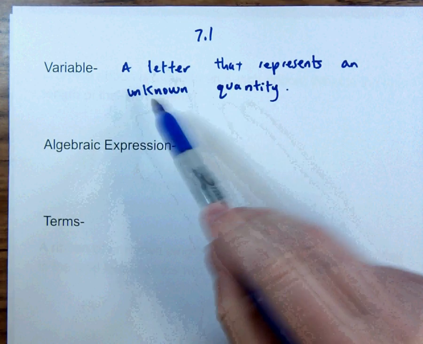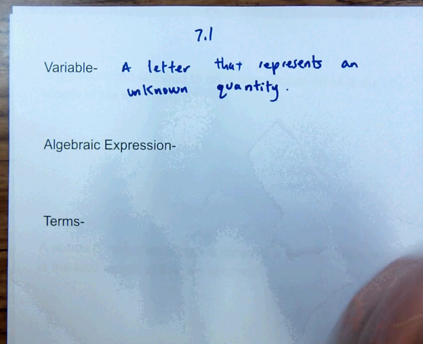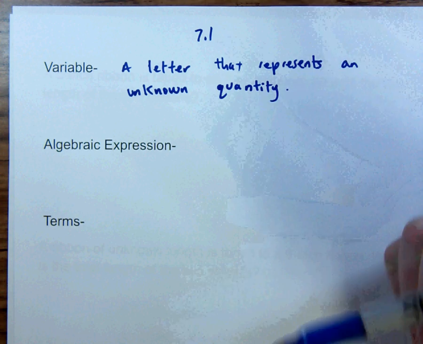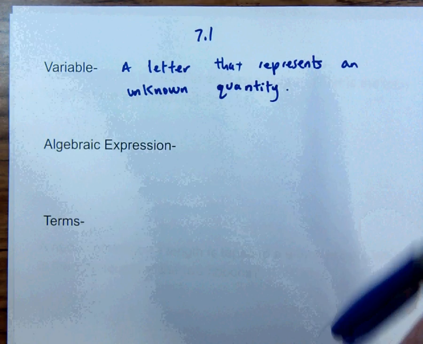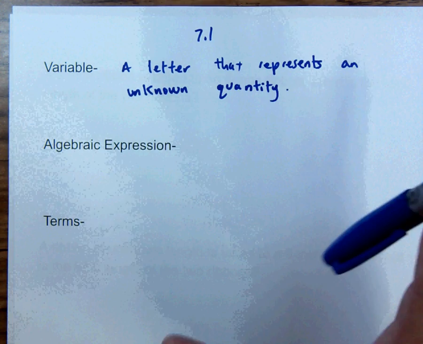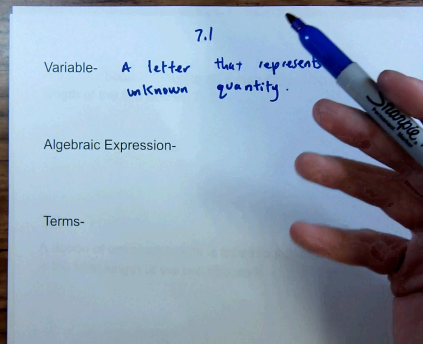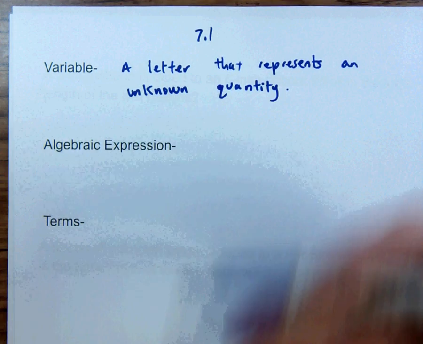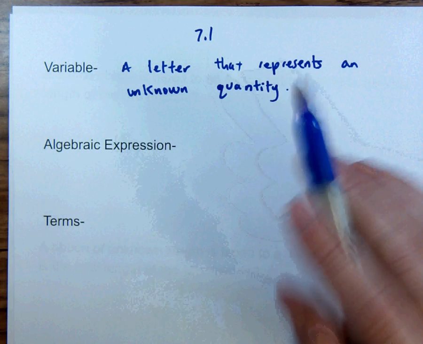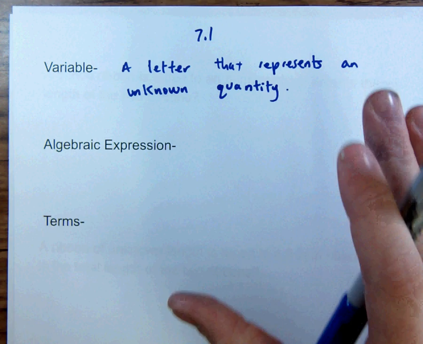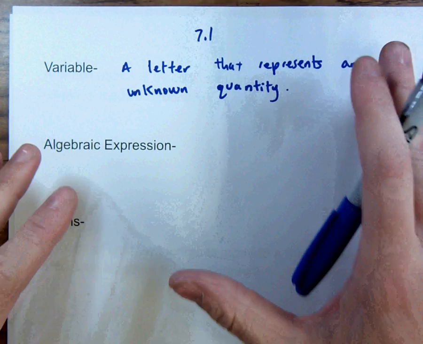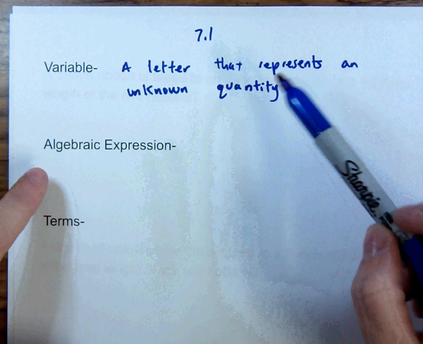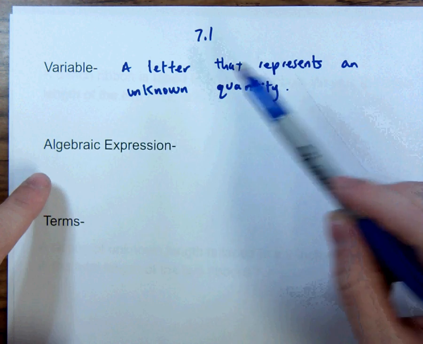Now, this is, as you'll see, the point in mathematics where a lot of people say that mathematics was easy to me until letters got involved. And I feel like that's a cop-out, but a lot of people feel that way, and I understand why. It's because we've been working with numbers for so long, and then you throw in some letters, you're like, oh, I'm supposed to find an unknown value. But hopefully what we'll find out is that regardless of finding that unknown value and whether or not it's a letter instead of a number, it works the same way, and we'll have to play with that. But for now, understand that it's an unknown quantity, and it literally can be anything.